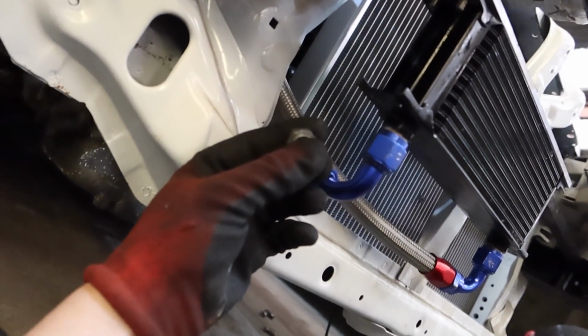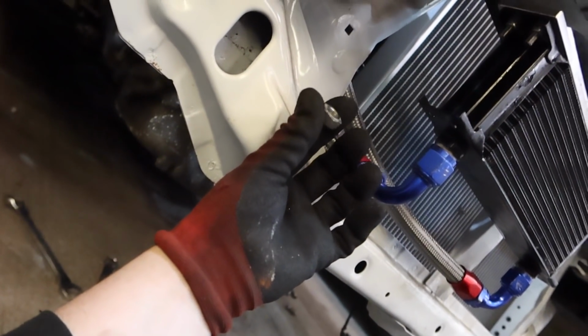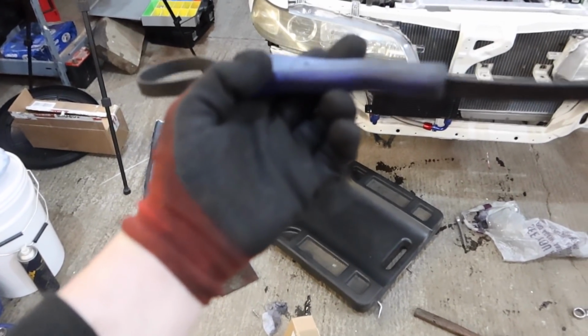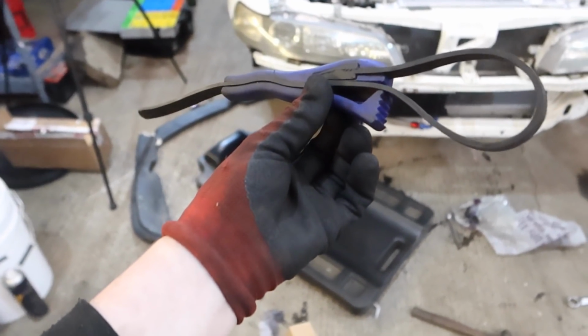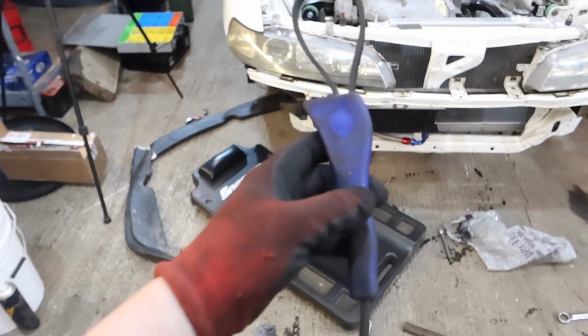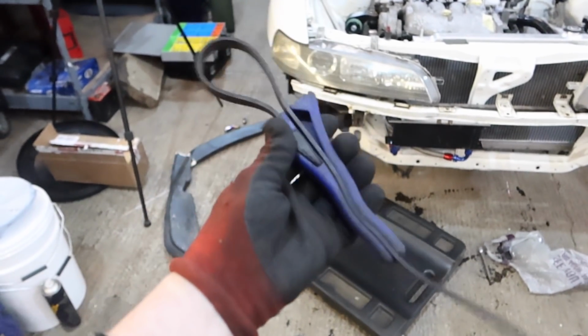But yeah, that's how it's going. So it was going pretty well, but then this thing sheared off. The bastard. Well, this thing has never ever failed to get an oil filter off. This is the backup, I managed to find it. This used to be owned by my grandparents, they used to use it to open jars and stuff, but I guess they've not opened any jars for a while because I've had this for quite a long time now. But yeah, guess what? It failed.